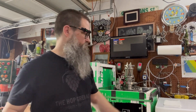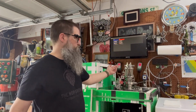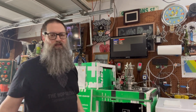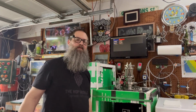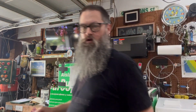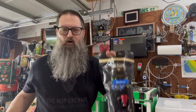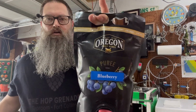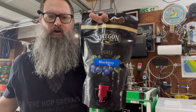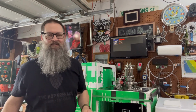I also have this new toy, the Hop Bong. So we'll get some bonging going. We'll bong some hops. I'm thinking about trying to bong the old Oregon Fruit blueberry puree. I don't know. We'll see.